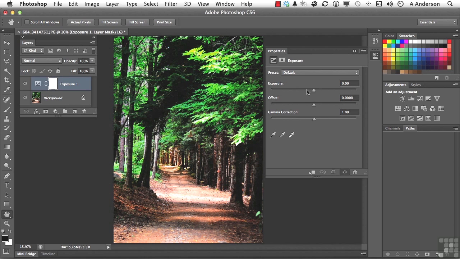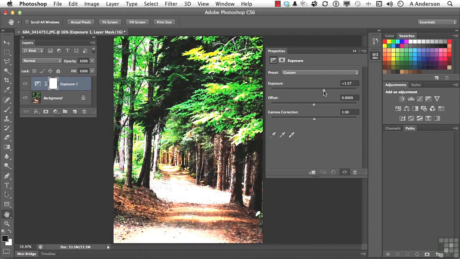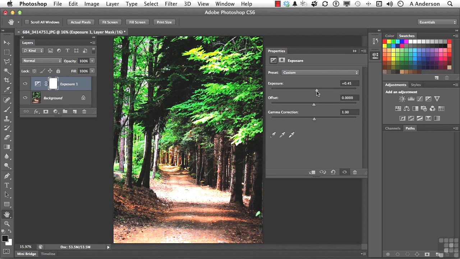Exposure, well, changes the shutter speed. So if we come over to it and click it, we can darken the image or we can lighten the image. And what it's doing is really fanning out that histogram. So let's take it up and lighten it a little bit. Small moves are important here. You don't want to make large moves, you're going to flatten the image out. Offset seems to work the opposite way of exposure, in my opinion.